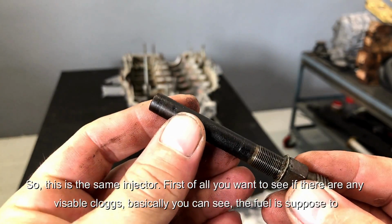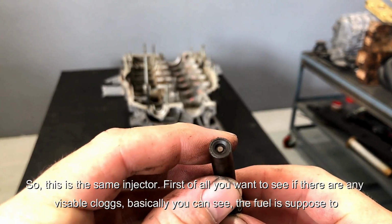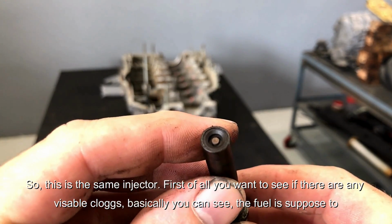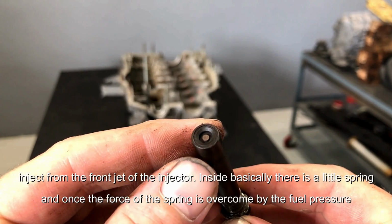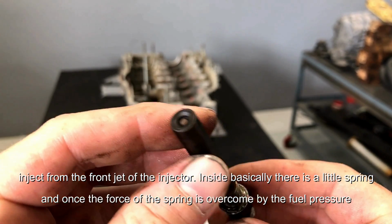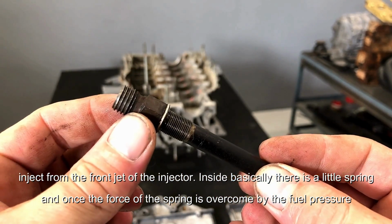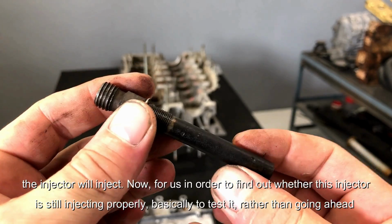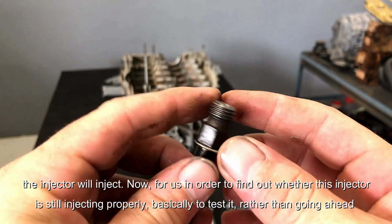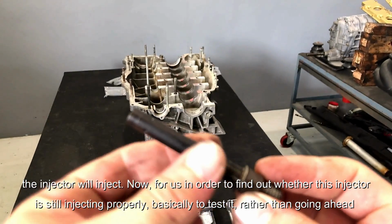So this is a K-Jetronic injector. First of all, you want to see whether there are any visible clogs. Basically you can see that the fuel is supposed to inject from the front jet of the injector. Inside there is a little spring, and once the force of the spring is overcome by the fuel pressure, the injector will inject.